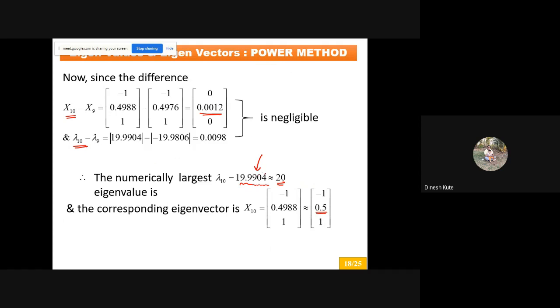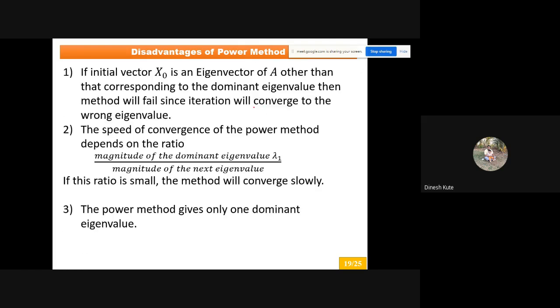Okay, so the conditions that I initially told you about, if the matrix does not satisfy any one of those conditions, in that case the power method will not converge to the largest eigenvalue or largest eigenvector. Under those conditions only will you get this convergence. As I already told you, there are some advantages of this power method, but it also has some disadvantages, so let me give you those disadvantages.